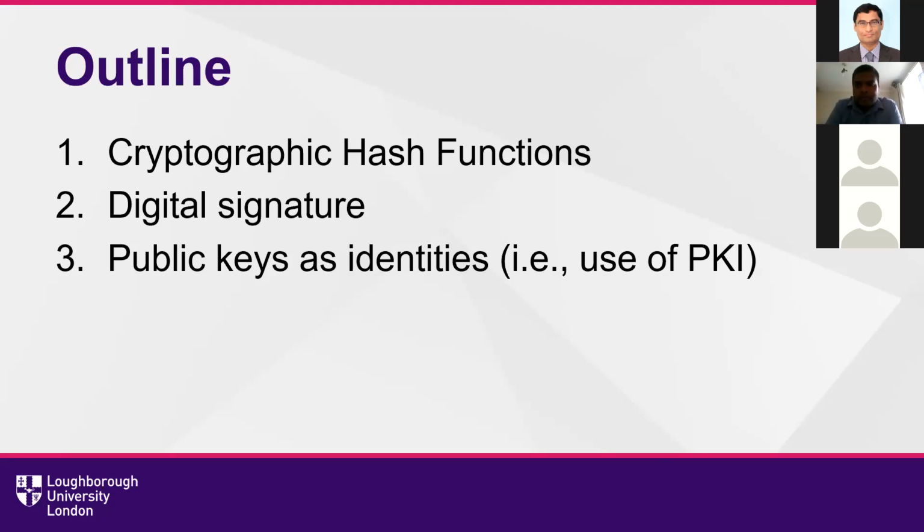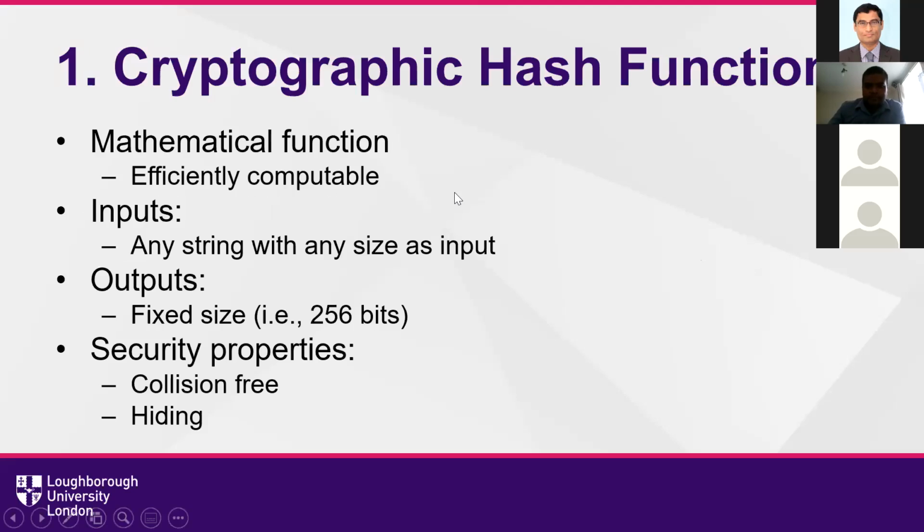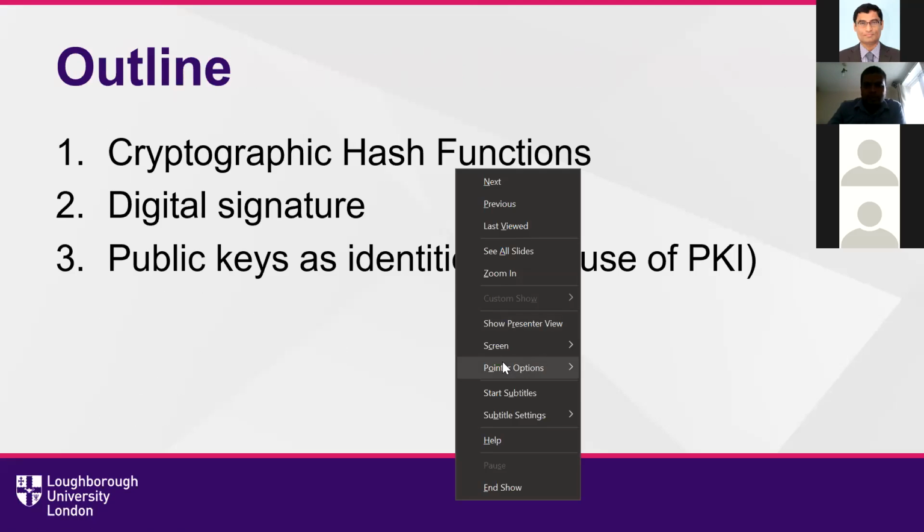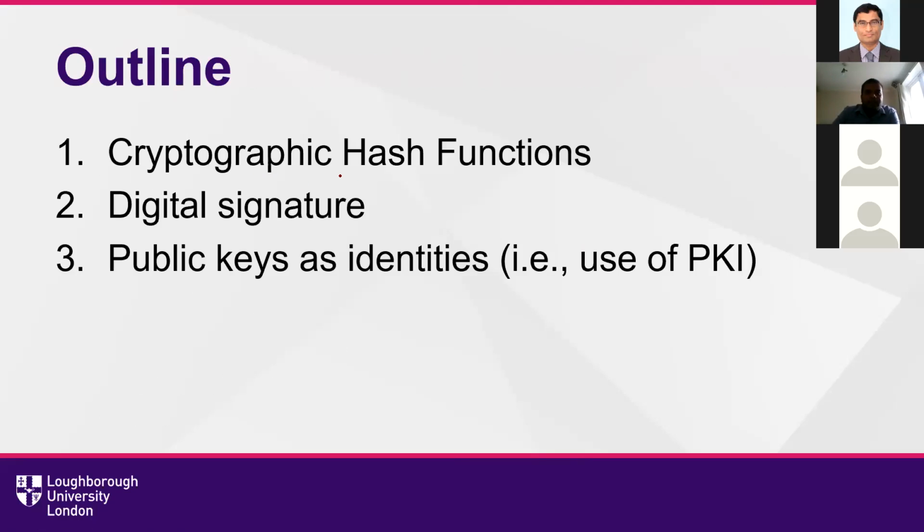I have seen your syllabus, and I believe you have already studied a little bit of cryptography in the first year, so this session would be quite useful to refresh your memories. The first important one is the cryptographic hash function, such as SHA-256. This is the first important cryptographic function used in blockchain.